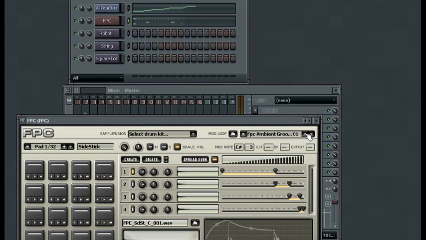Now I'm also going to be using some different samples in the FPC, which I've already saved as pad presets. They're just some 707 emulation kind of sounds. This is just because the default sounds in the FPC sound kind of weak before they're processed. So as I play this example, you'll see the effect as I change the band count. I'll also adjust the carrier and modulator gain, as well as the gain on the different frequencies.